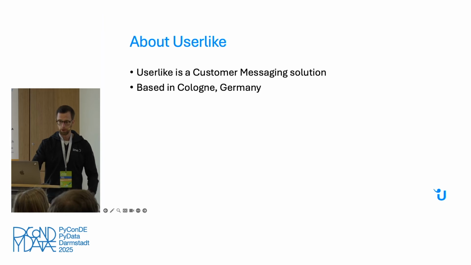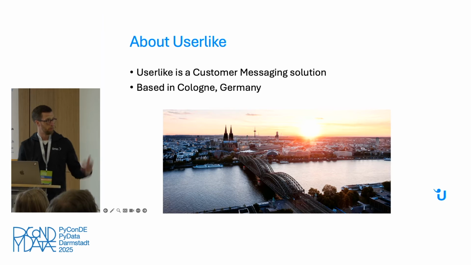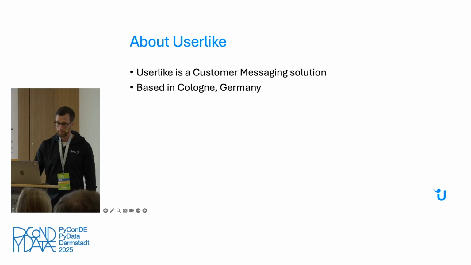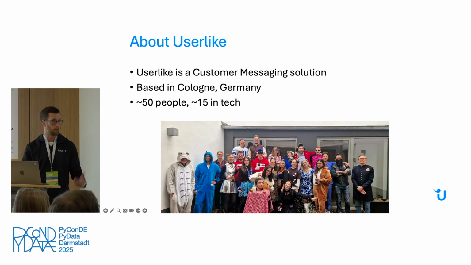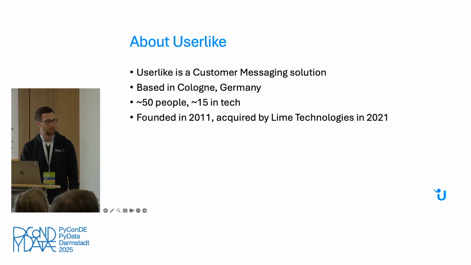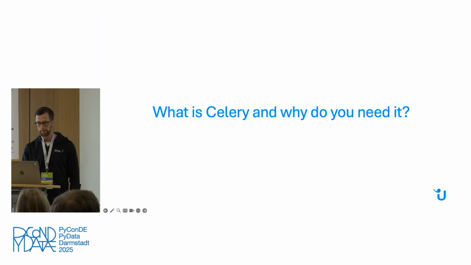We are also based in Cologne. On a nice day, it's very nice. Today, it's probably as gloomy as it is in Darmstadt. We are about 50 people, with 15 people working in tech, engineering, DevOps, and so on. Since we are a Cologne company, we love our carnival. The company has been around for a while, so we were founded in 2011, and it was acquired by Lime, which is a Swedish CRM company, in 2021. That's also the reason why I'm wearing a Lime hoodie.